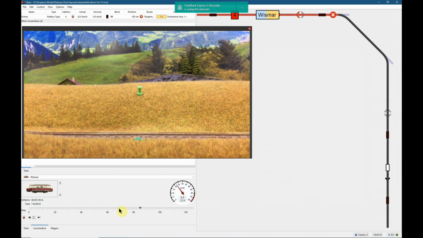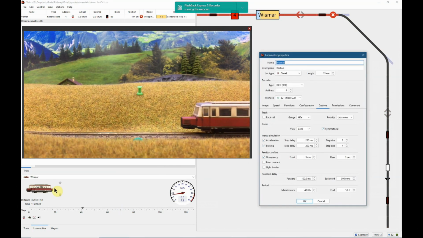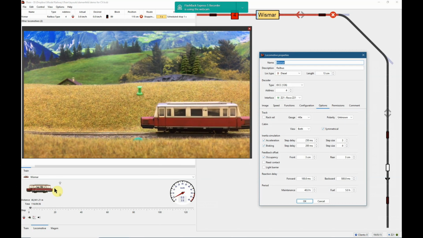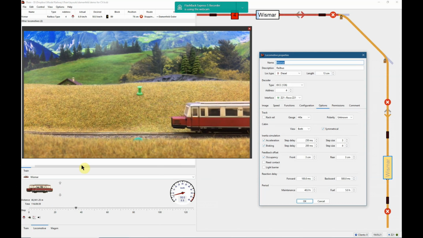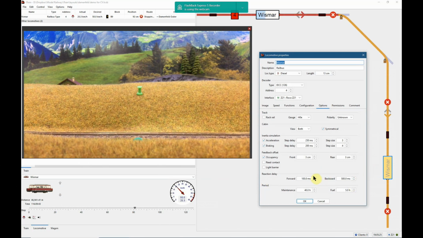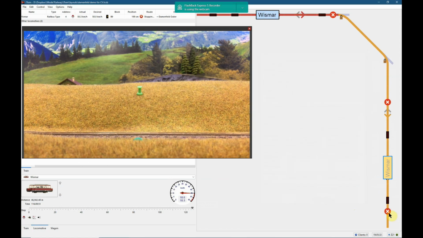We've jumped forward again and the train's just coming up and yes. Well, that was a really good guess at 500 milliseconds. So now we need to do the same again, but with the train running in the other direction. So we'll physically pick it up and turn it around and get set for that direction.